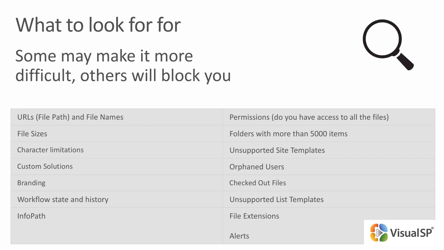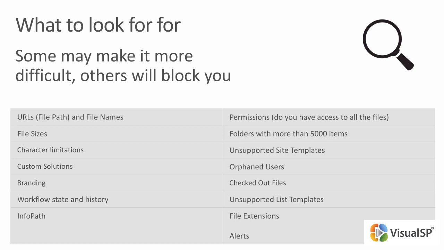Orphaned users. Orphaned users is not the end of the world. Basically, it's users that had been granted access or were added in a metadata people or group column in your SharePoint list, and then these people have been disabled from your Active Directory. So they're still in your SharePoint site, they're still referenced, but they're kind of orphaned users. So you want to clean them up before you bring that to the destination.